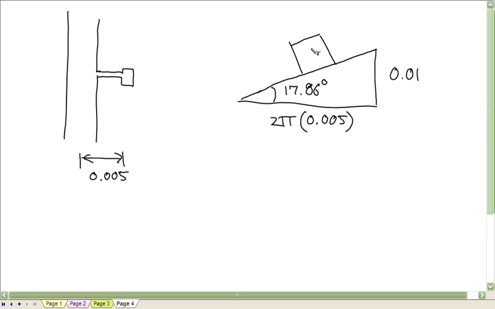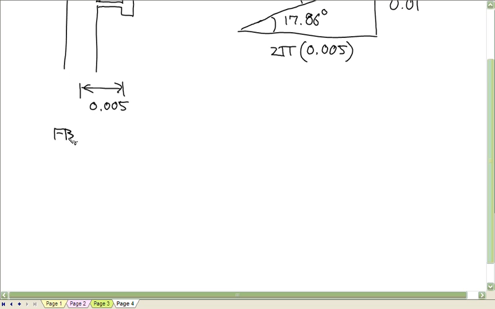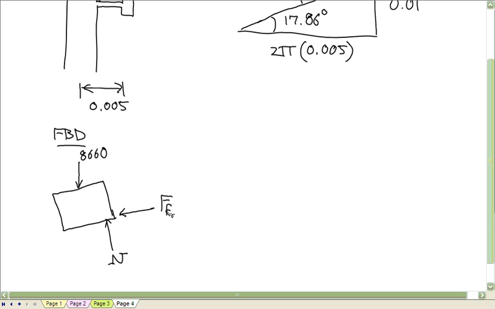Okay, so now we want to take a free body diagram of the block. So what forces are acting? There's a straight vertical force of 8660, a normal force, a friction force that's parallel to the incline. Which way is the friction force pushing? Down, right? I'll just leave that here for now. And then there's a force pushing the block up the incline. And what's the direction of that force? Yeah, it's totally horizontal. So it's not parallel to that incline. I'll call that Q.